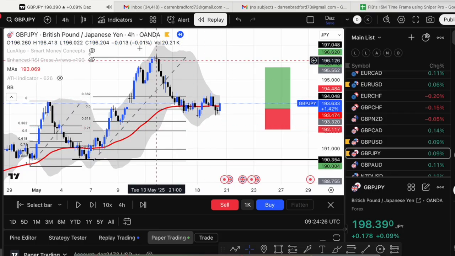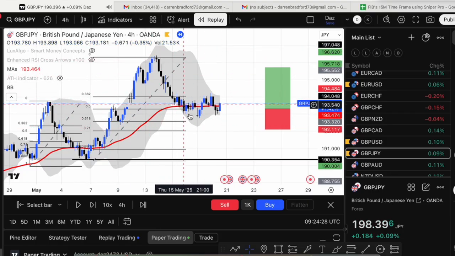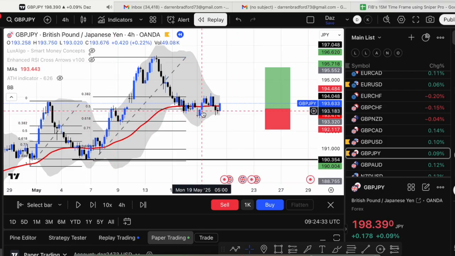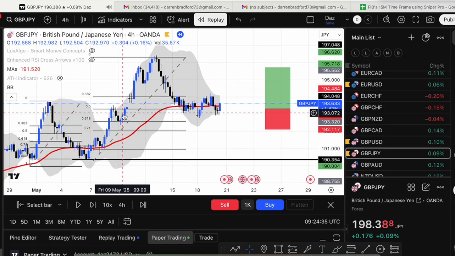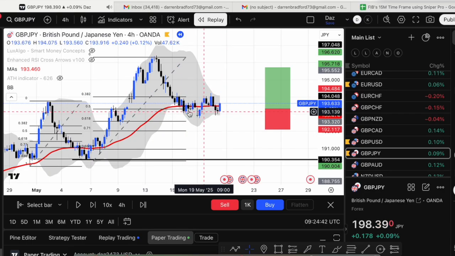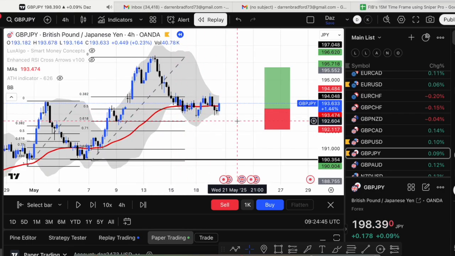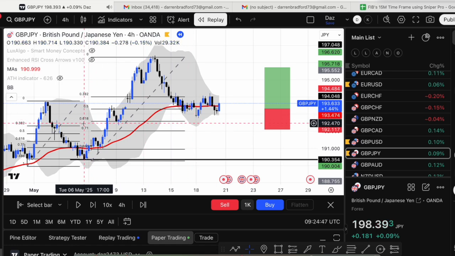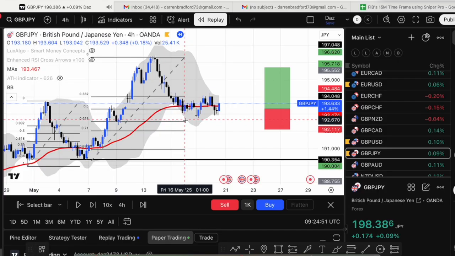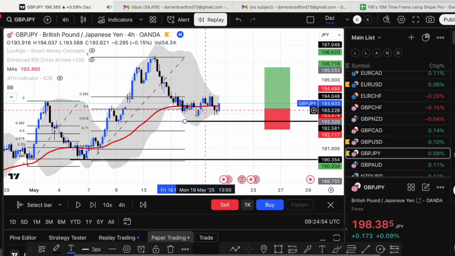What you're looking for is you want the candles to come down to the 618. Again, like I said before, you can set an alarm on the 50 if you wanted to. Your Fibonacci has been pushed out because it's pushing down, and your alarm has gone off because it's hit the 50. You come to the chart now, and you want it to hit the 618 here. Then, because you want an up move, you want the candle to close above the EMA. Let me just show you what I mean.